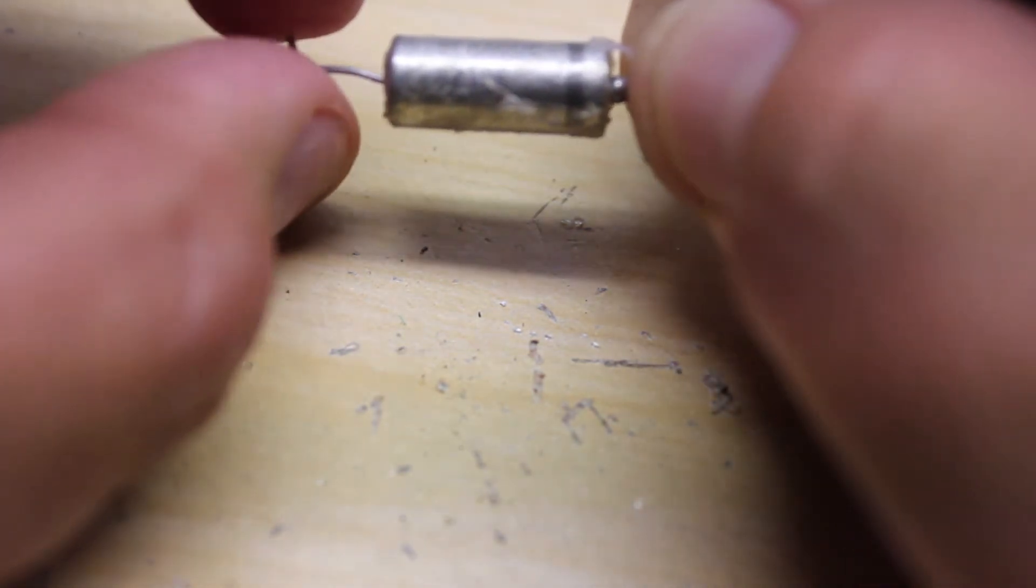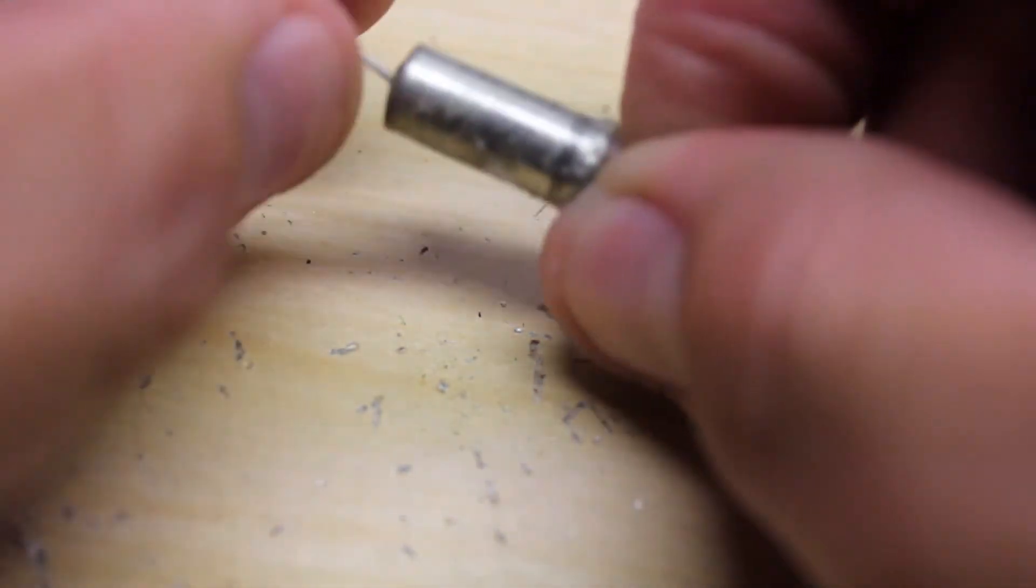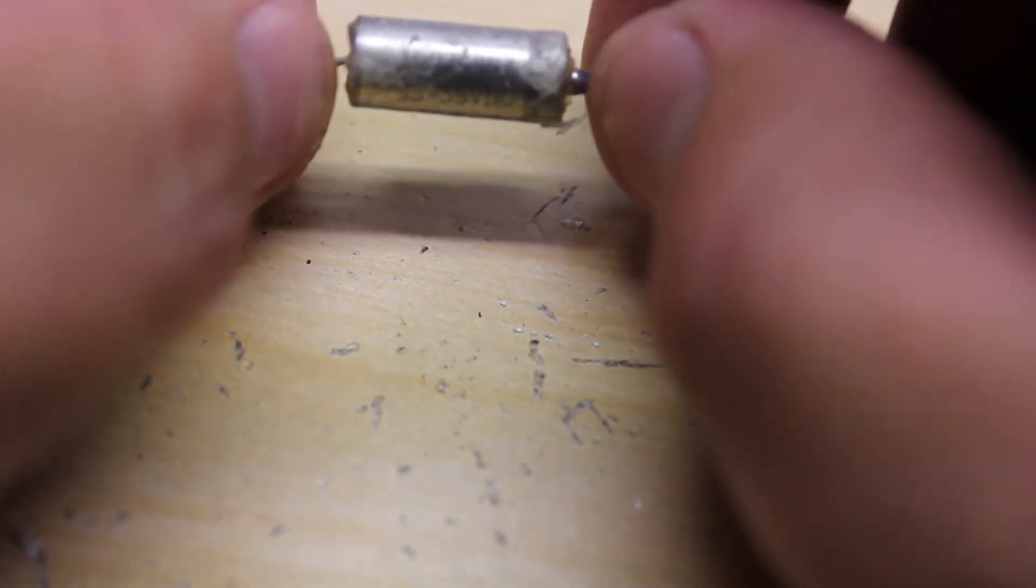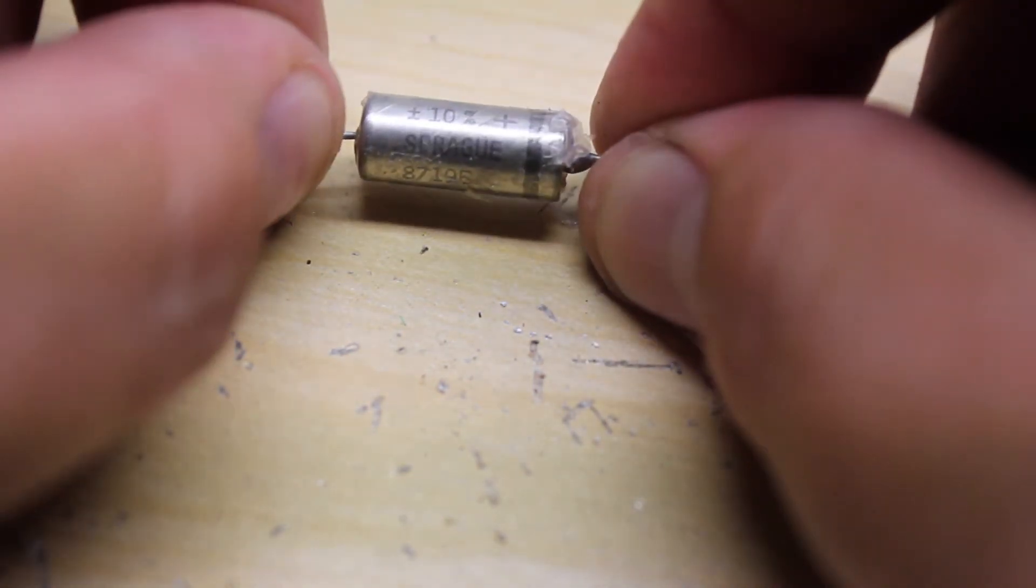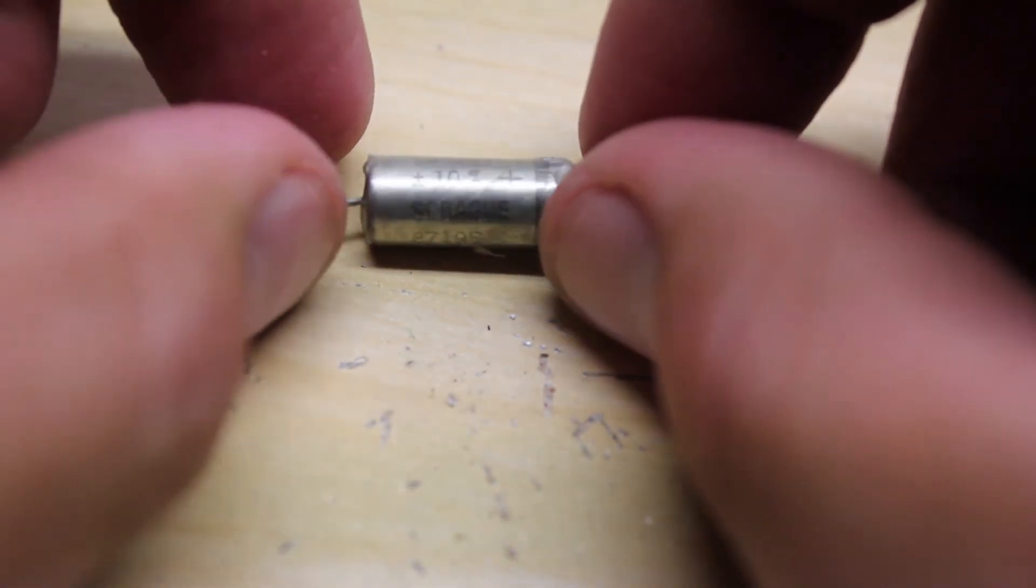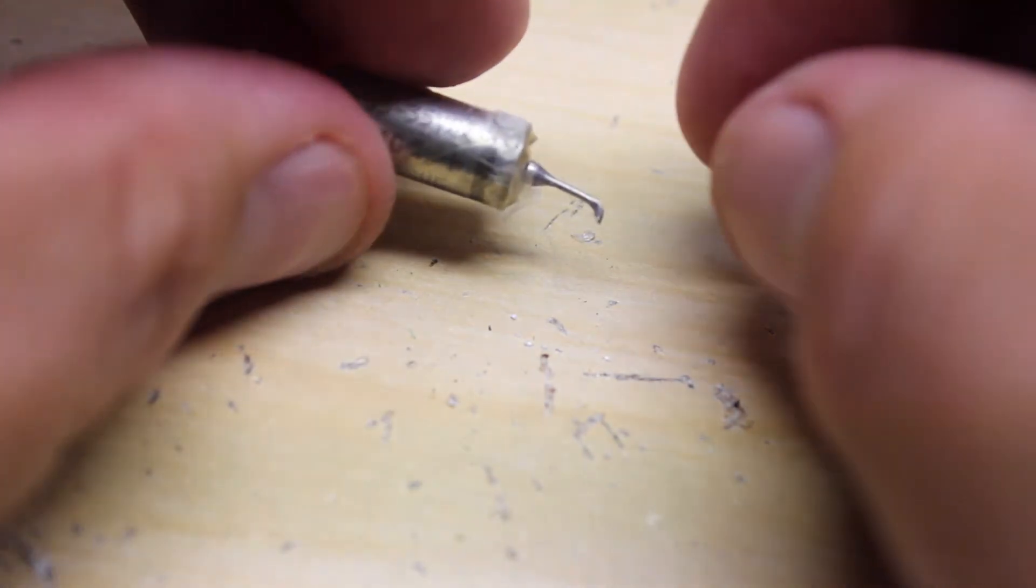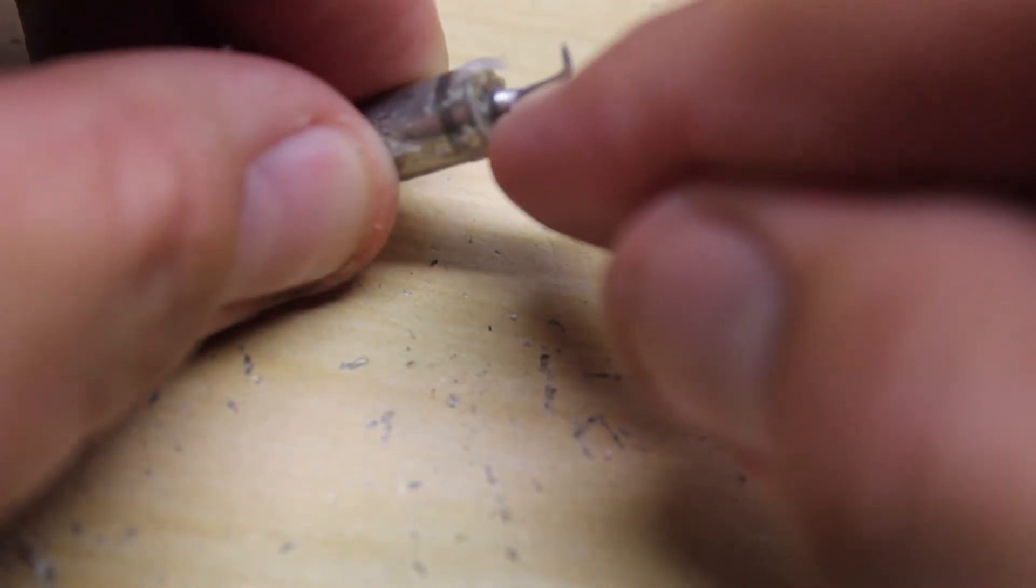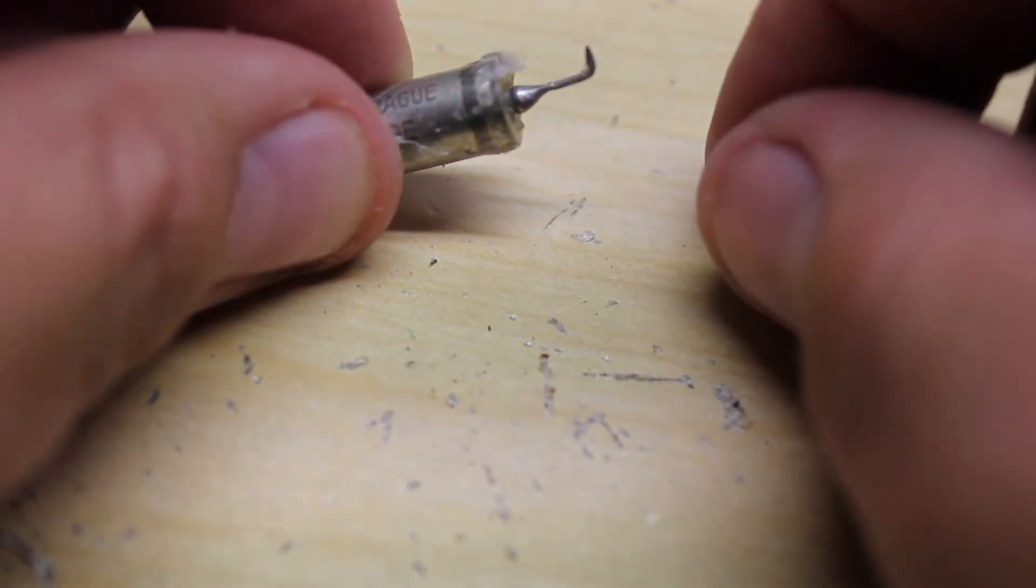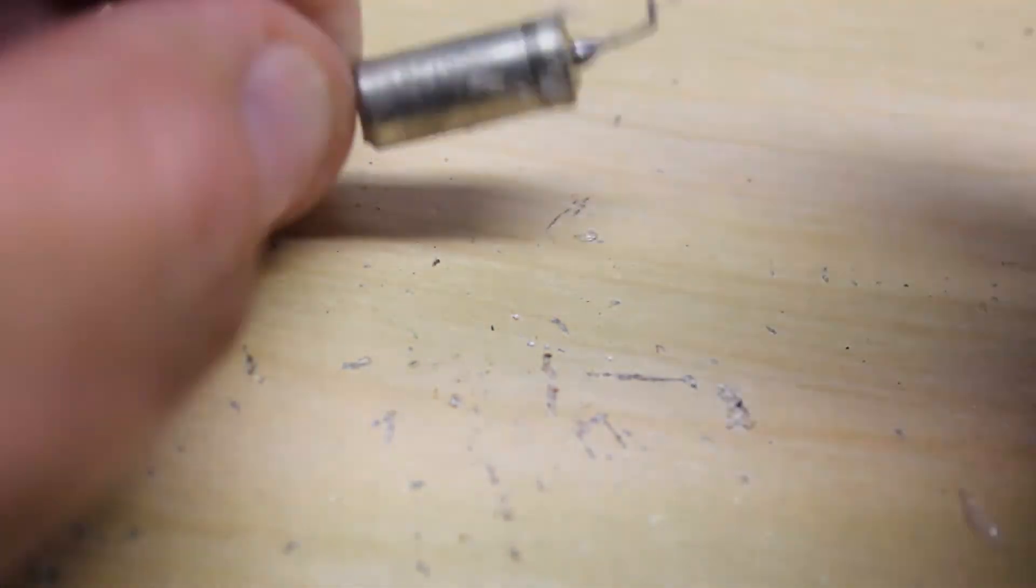So this one here was a good find I guess. I've never really found any like these, but I knew they were out there but I just never seen one until I found one. So these were made by Sprague, I guess. So if you just look them up you can find these tantalum capacitors on there, and then I guess this little dip, or I don't want to call it a nipple, this uh, we'll just call it a nipple. This nipple here also lets you know that that's the positive side. So you just google it, you'll find them and you'll find the exact same looking capacitor on there.